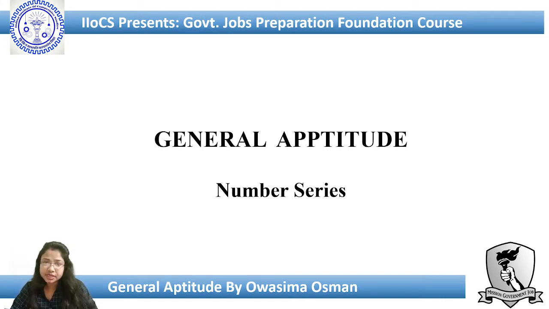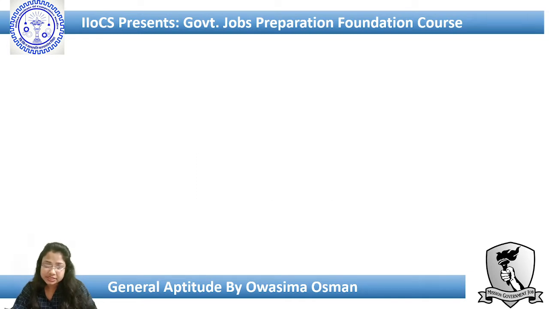I am just entering into today's topic. My topic of general aptitude today is number series. Before starting, I just want to tell you that number series is a part of general aptitude which belongs to the chapter series, and series is a very important, initial, or starting chapter of general aptitude. So here are some basics of general aptitude.